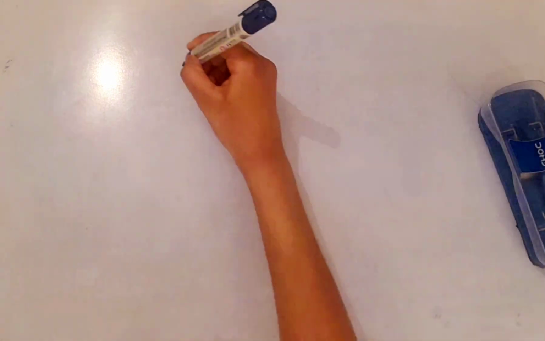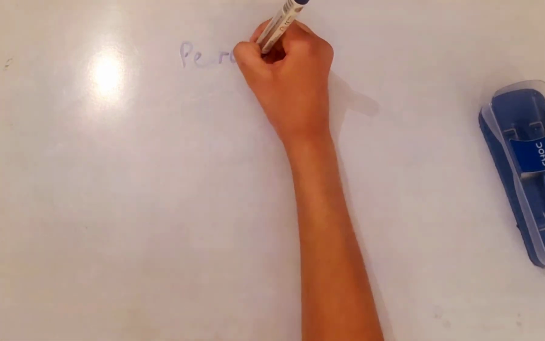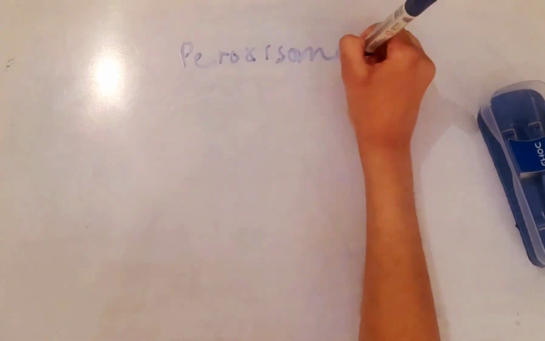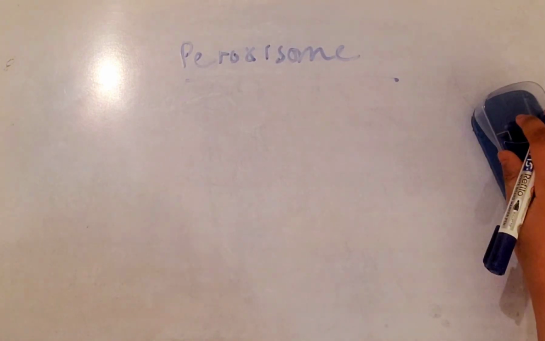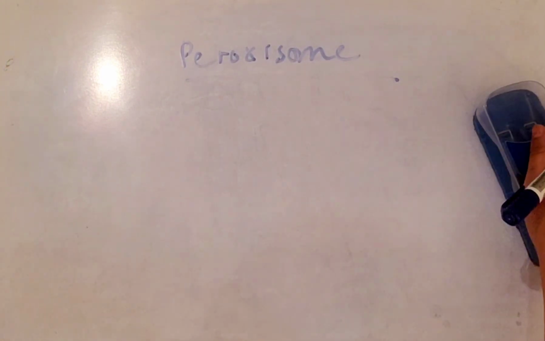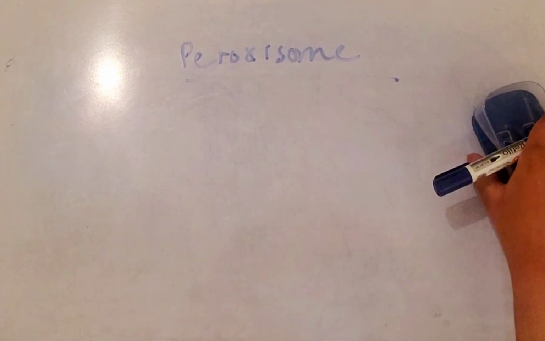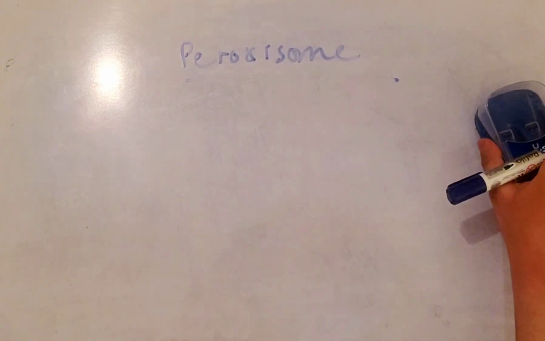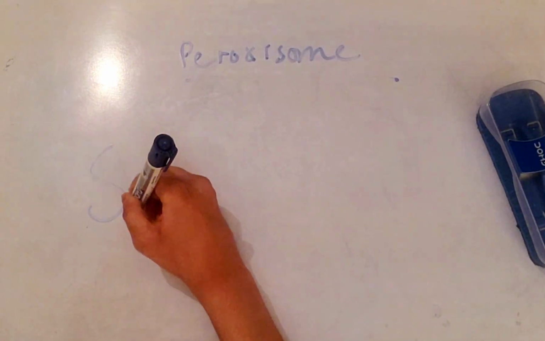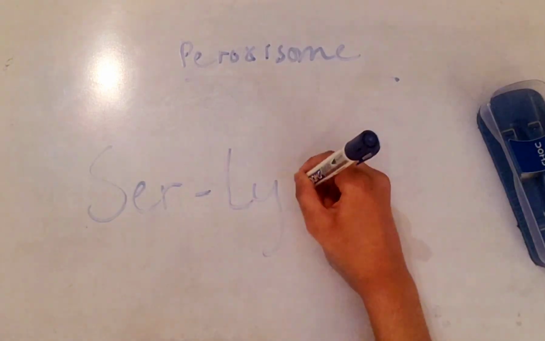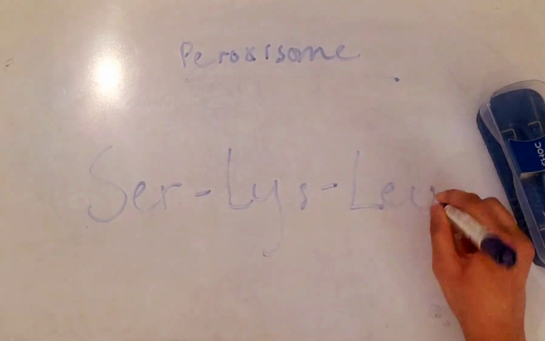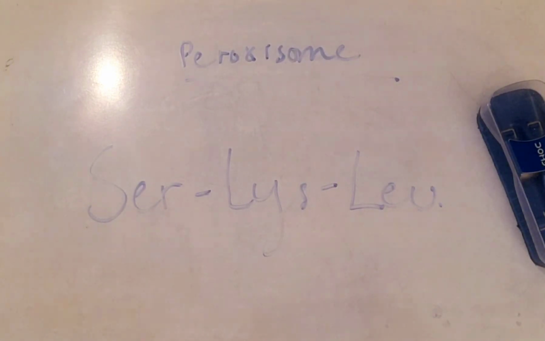Lastly, in our series about post-translational transport, one thing we haven't covered yet is the peroxisome. What is going to happen in the peroxisome? Okay, can you actually see with the... Okay, peroxisome. The peroxisome translocation signal is always present at the C-terminus, and it is serine, lysine, leucine. Okay, that is the peroxisome translocation signal.